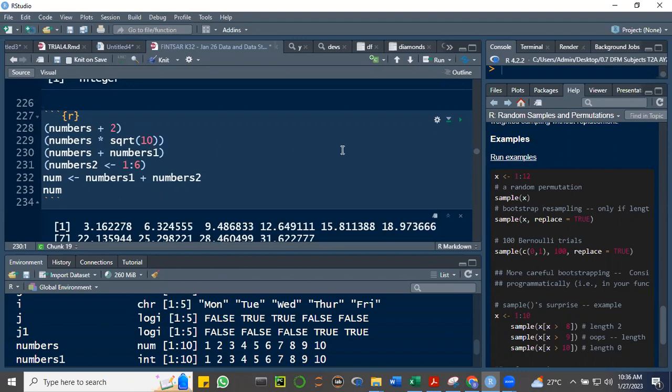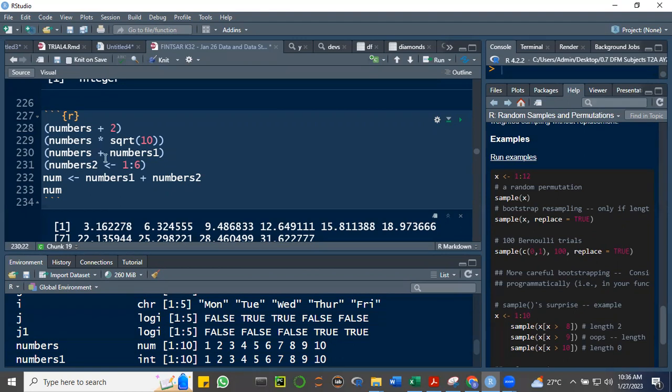This is what happens when we perform operations on a vector: if we add something, it is added to every element. If we subtract, multiply or divide, it is performed on all the elements.